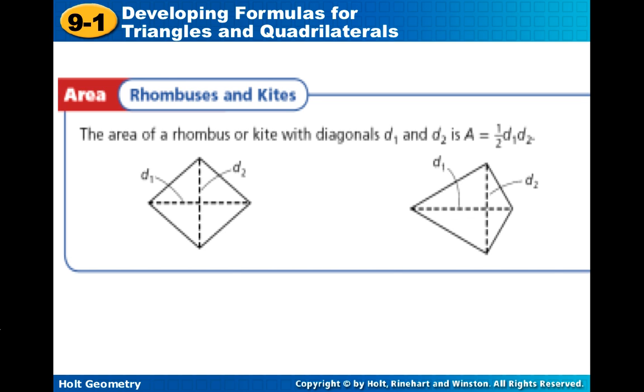Why the heck would you do that? Let's take a look at a kite. I could do a kite or a rhombus, but I'm going to draw a kite up here. To find where this formula comes from, let's enclose this kite by a rectangle, because we can find the area of a rectangle easily. So how long is this rectangle related to the kite?